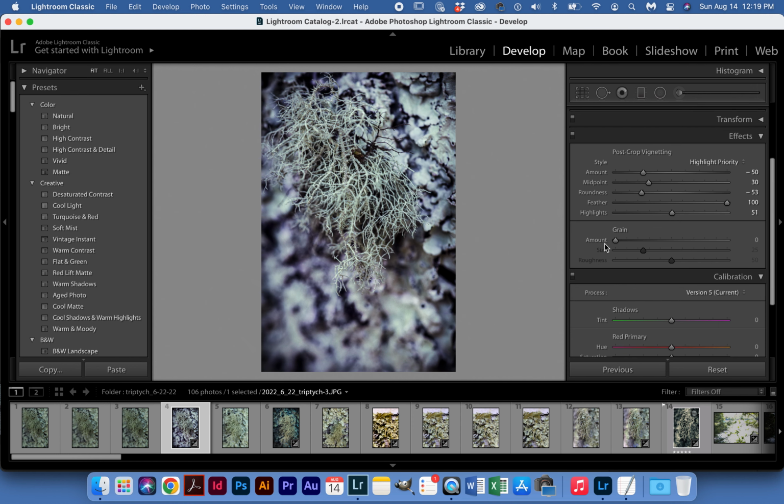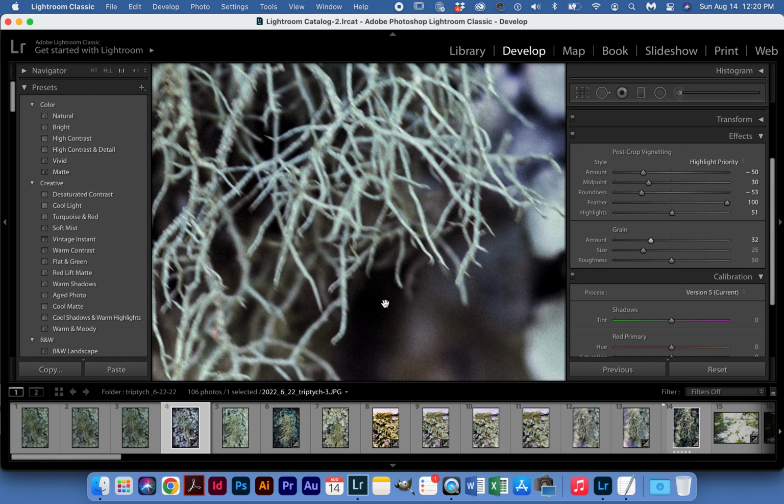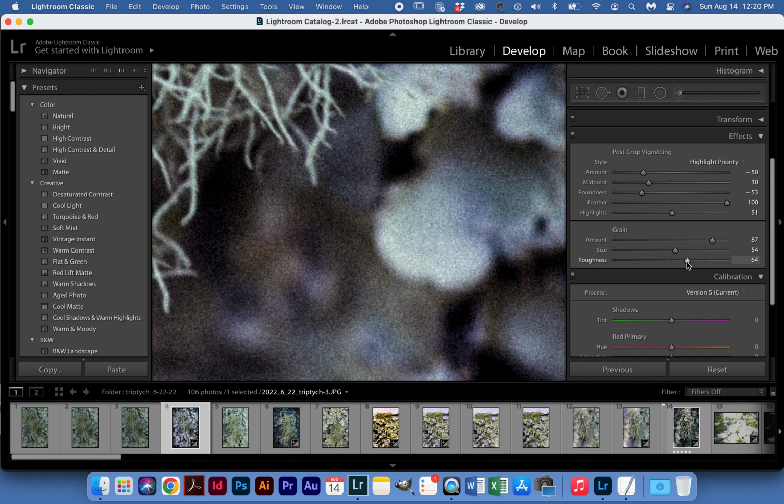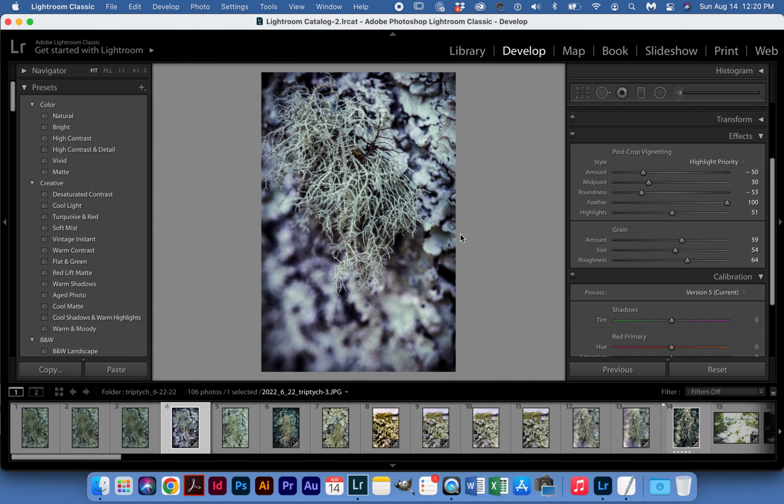And then if you want to get a grainy look to your photograph, you can't see the grain unless you're at 100%, so I'm going to bring that up to 1:1. And then you can see as I bring the grain up, and I can change the size of the grain. So you're trying to make this look more like a gelatin silver gelatin print. So like the traditional film prints. So you can add that grain or not. You don't have to have it. I'm going to take the grain out.